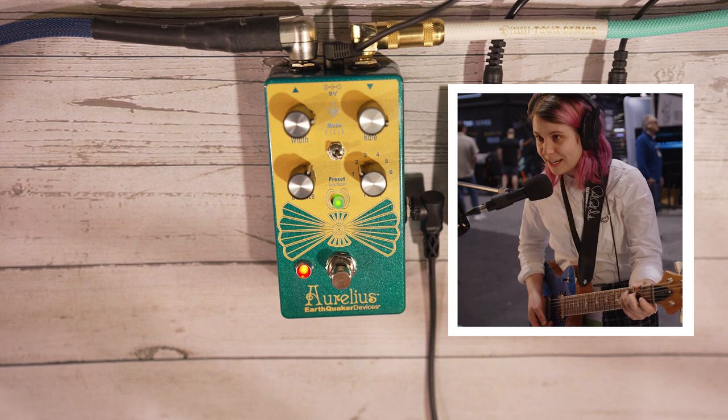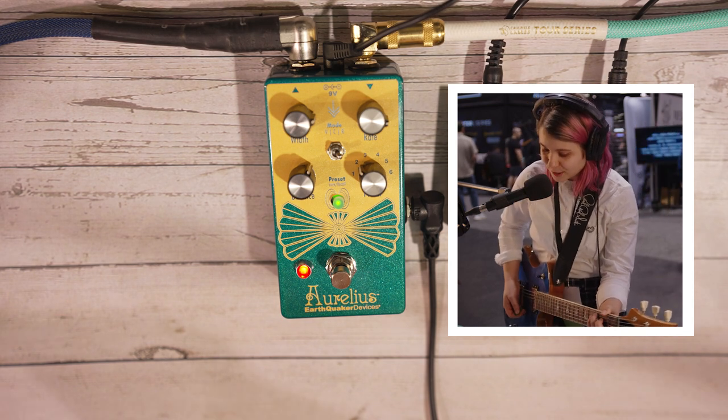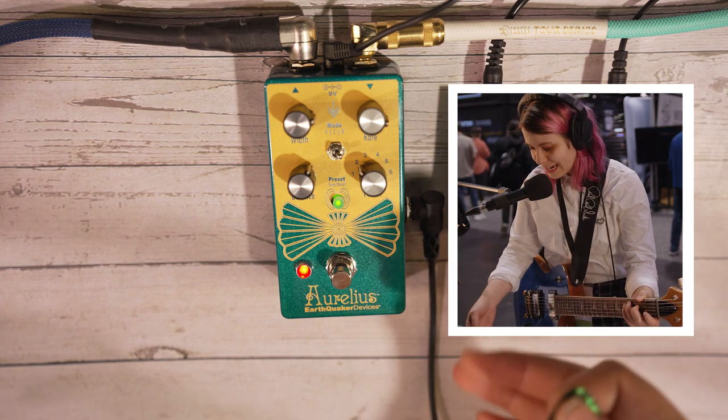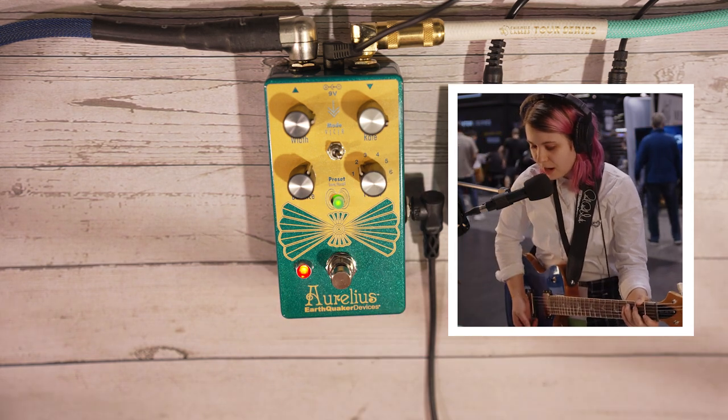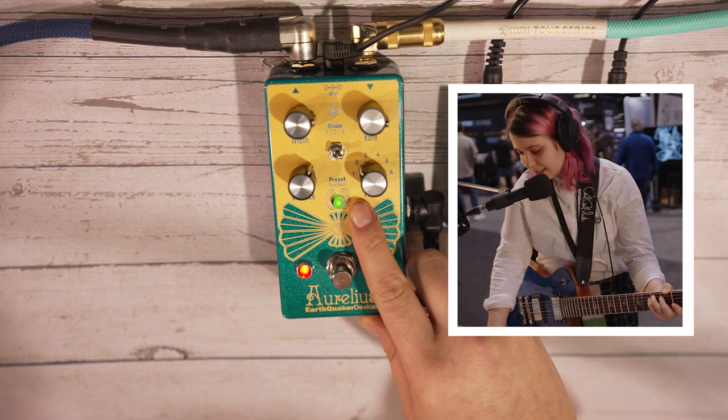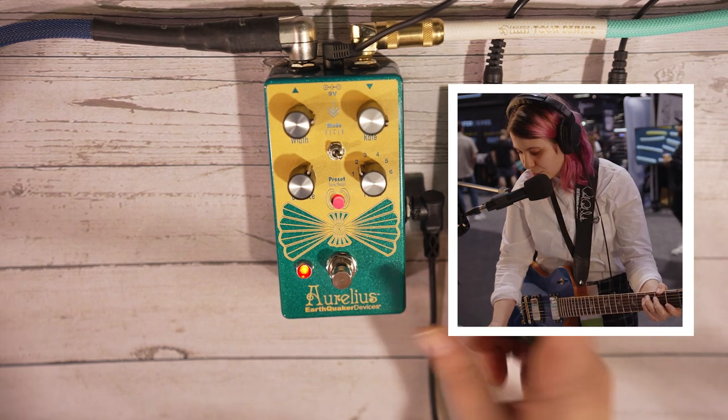Here I have the Aurelius, which is our brand new tri-voice chorus. So for the dimensions, we have the width, rate, and balance. You also have the option to save up to 6 presets. Here is a button that you can easily switch from live mode to preset mode.